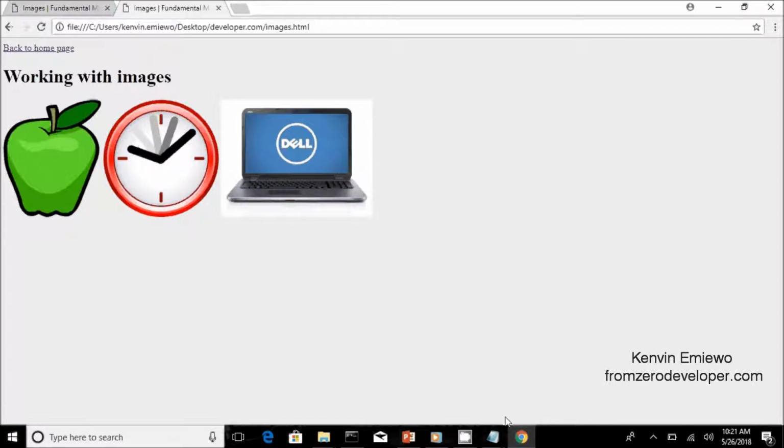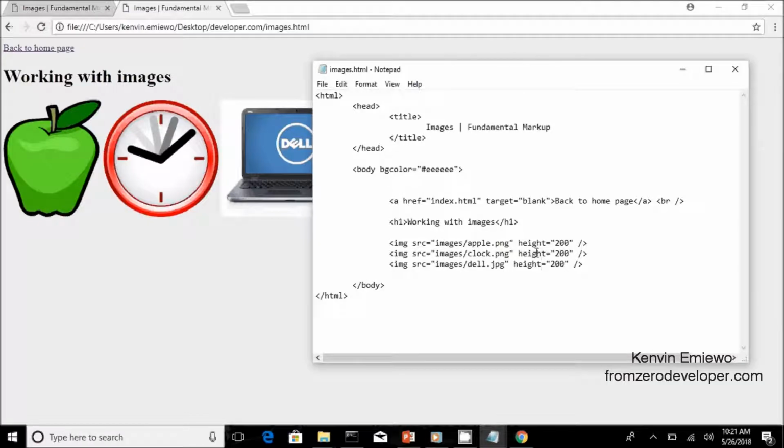Now what happens with the height attribute is, if you give it a height of 200, it will automatically calculate the width that fits the aspect ratio of 200 without distorting the image. But if I specify a width here that is incorrect, that is not the same as the equivalent width to the aspect ratio, the image might get distorted.